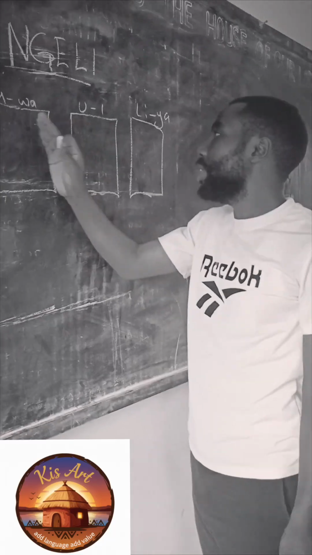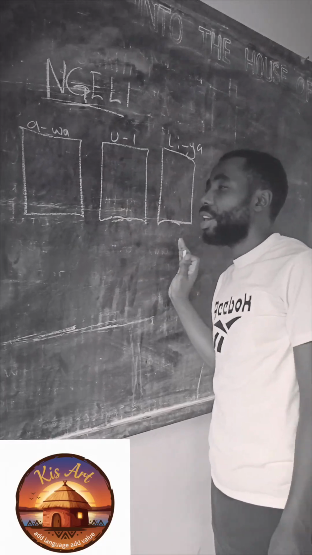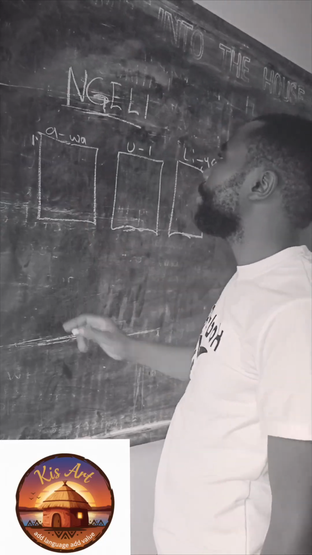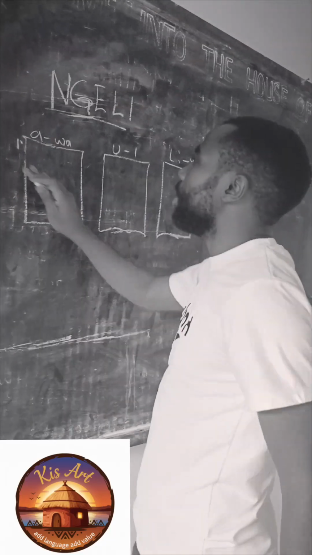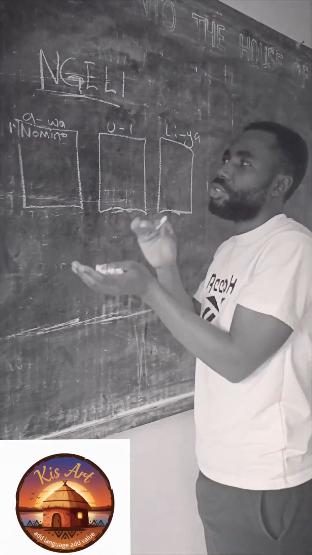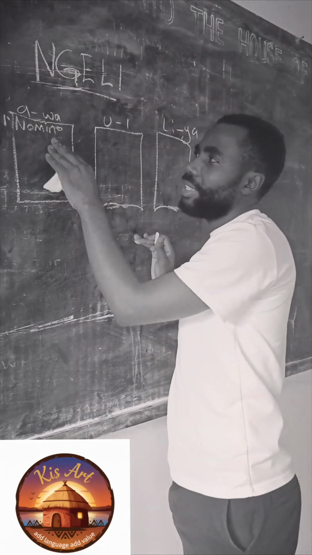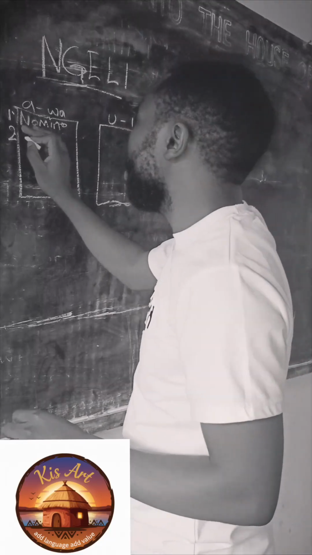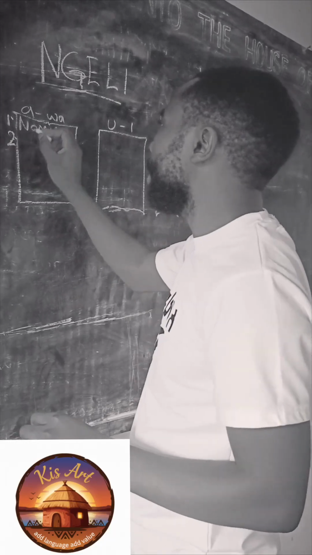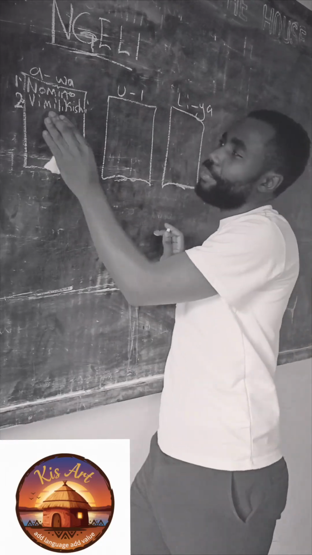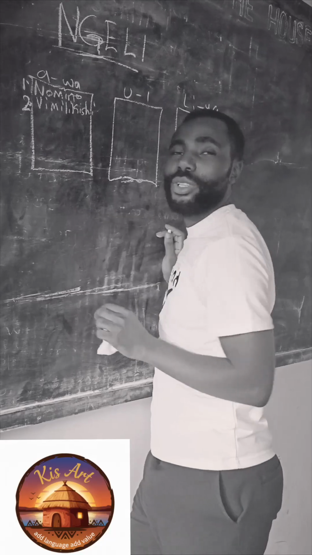So, for example, if we are looking at each class of noun, we need to look at the following elements. First and foremost, we need to look at the nature of the noun. How does it look? The structure of a noun under that class of noun. Then secondly, we need to also look at the possessives. The possessives in Swahili we call them vimilikishi. The noun is called nomino.